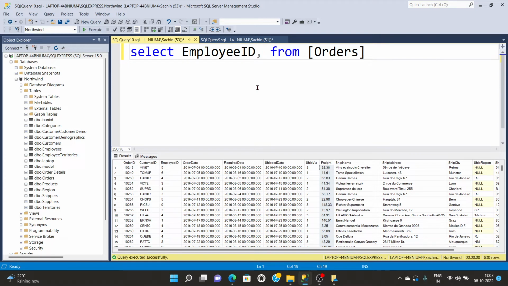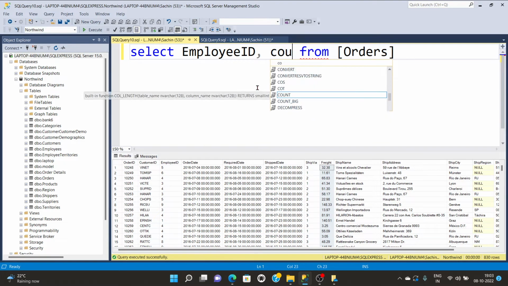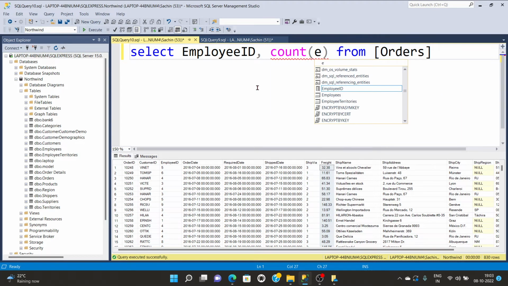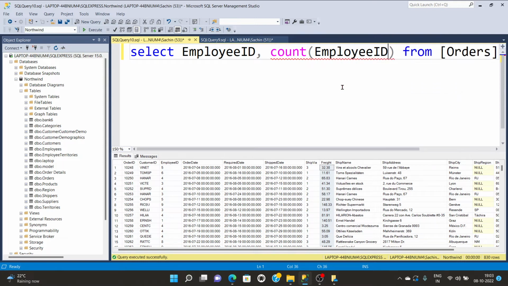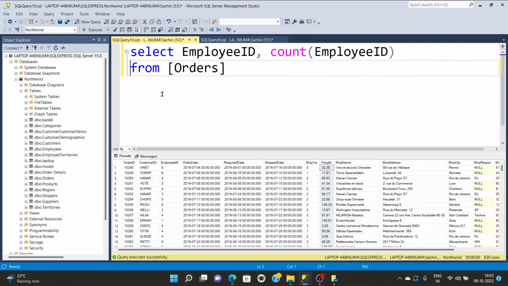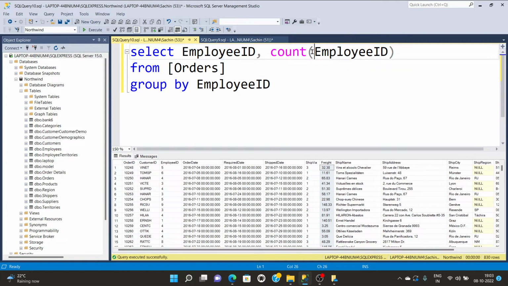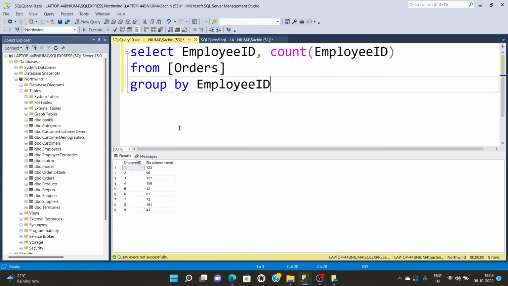I'll select that and count employee ID again from orders, and then GROUP BY employee ID. On the basis of employee ID, I'm going to select employee ID and count the employee ID. Hit execute. You can see the unique employee IDs range from 1 to 9 with the respective counts.